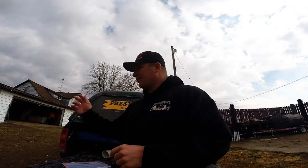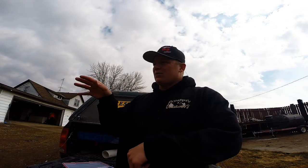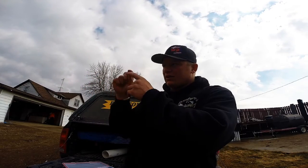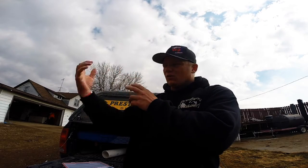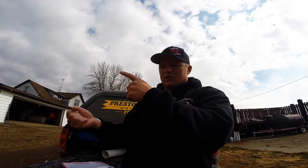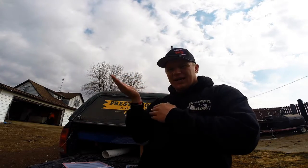That way I don't have to continuously be putting leaders on. And if I'm making long casts, the reason I have the yellow line is when a fish picks it up, you don't actually feel the bite. On the way down, your line will take off, or you're barely wiggling and a fish will pick up and come at you, and the weight of the line is on the water. So you can still act like you're jigging there, but the fish is coming at you. I can see that line take off, and that's why I got the yellow line on there.